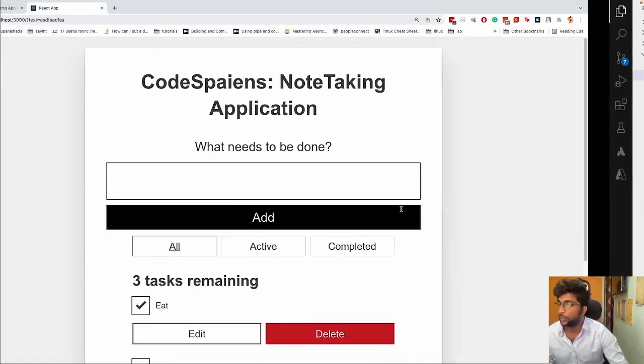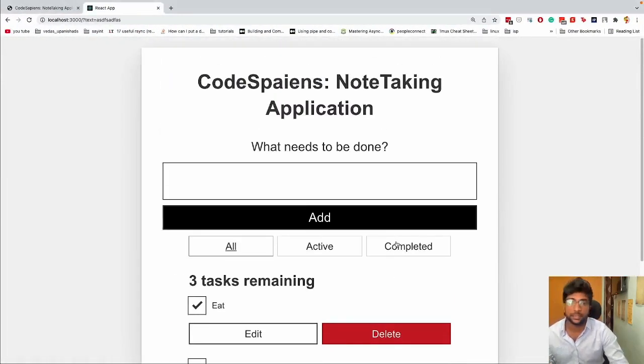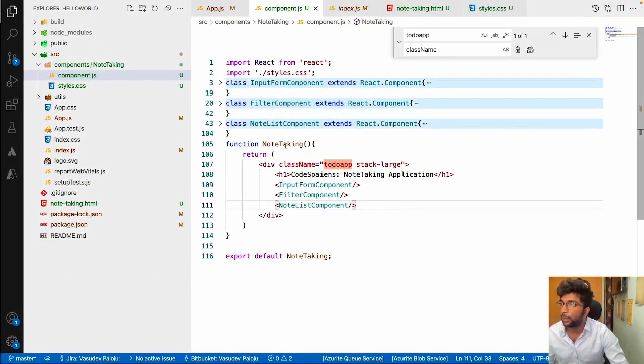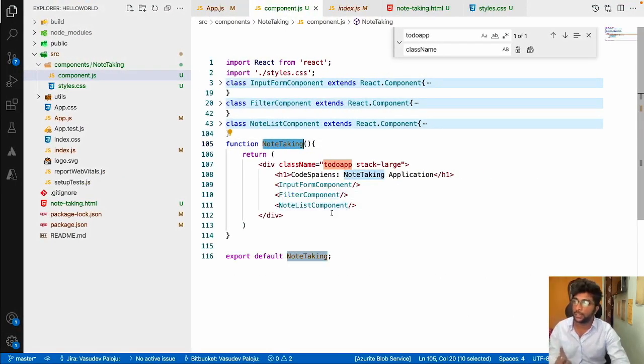So with this, my entire web page is now divided into three components, but finally exporting only a single component from here, that is a function component, and it is the main component which wraps all of this. So this becomes the parent of all of this.